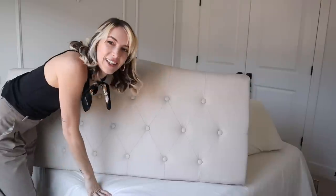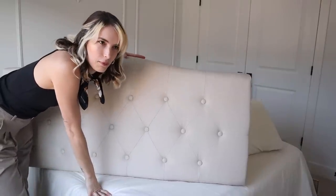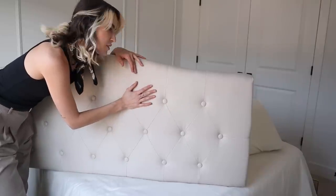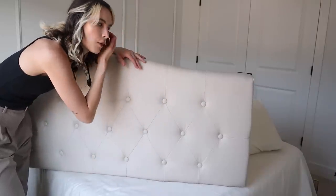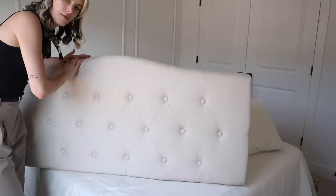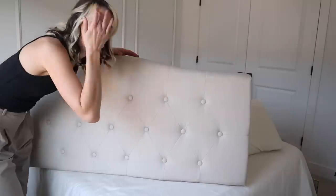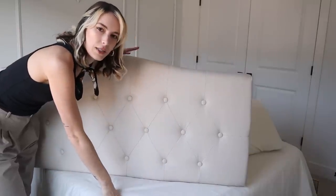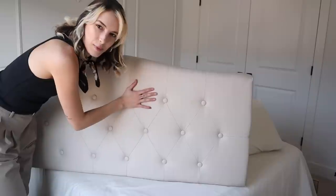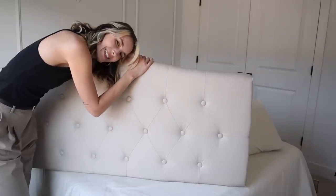Okay, this is my beautiful headboard. $40 on Facebook Marketplace, such a steal. It's exactly what I was looking for. I wanted something that was tufted, and I wanted something that had a little bit of a rounded top, not super rounded, because I didn't want it to take up too much space on the wall. And I was also looking for something that was beige, and this is just perfect.